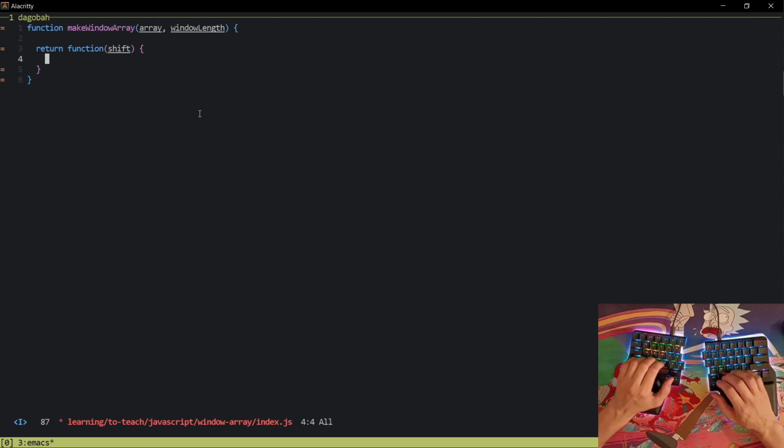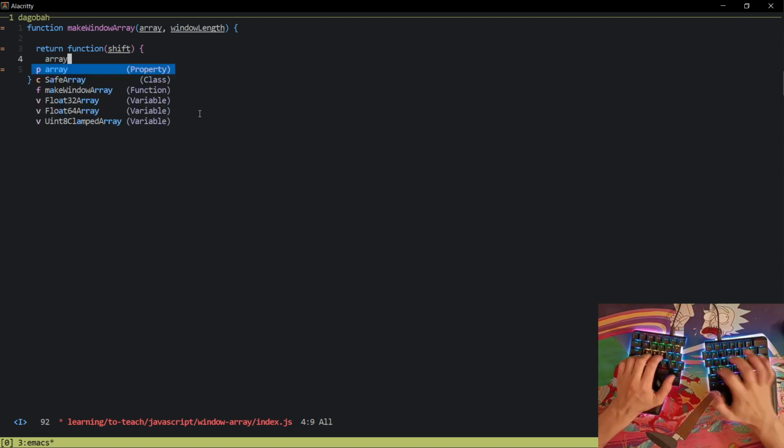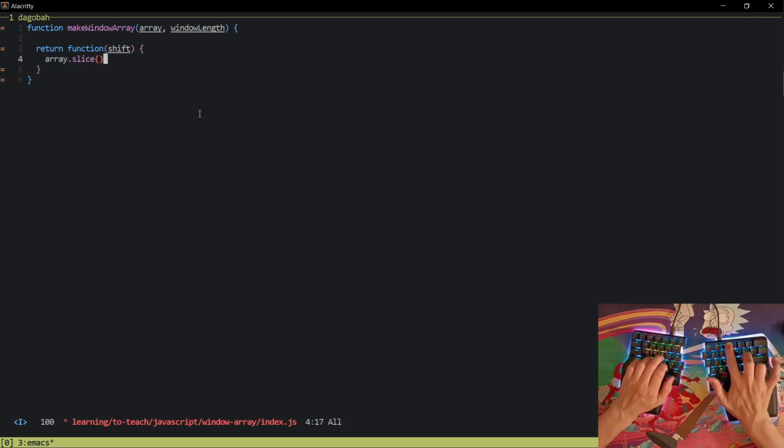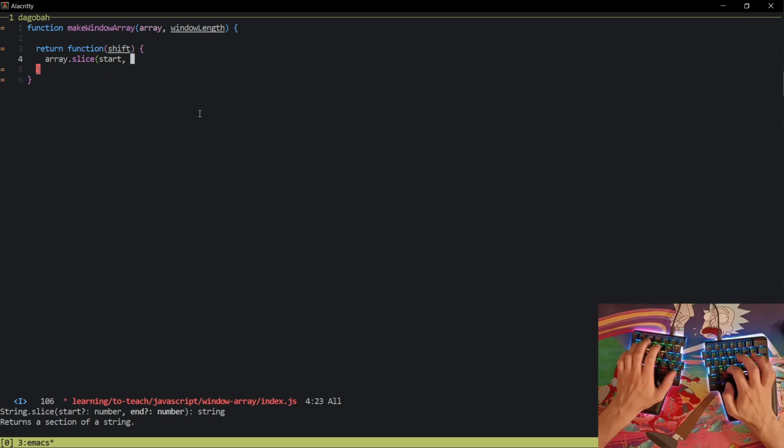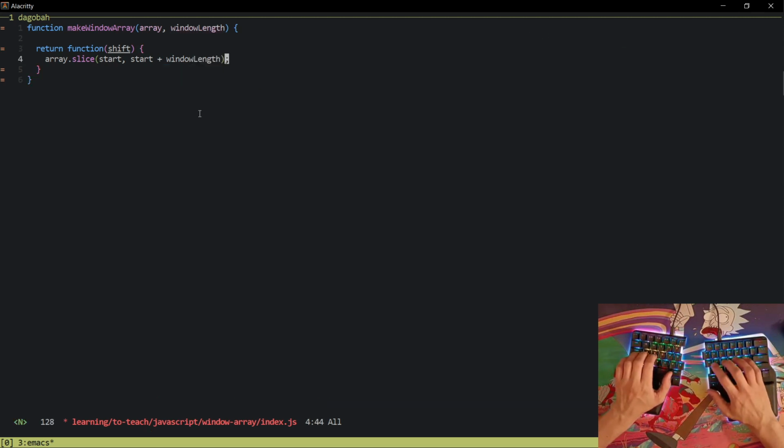So we want to return a portion of the array, so we're going to use the slice method over array, and that takes a starting position and then an ending position. So that will be start plus window length. As you can see, we don't have start, so let's go ahead and define that. So start will be starting from 0. So we know that we start from the beginning of the array.